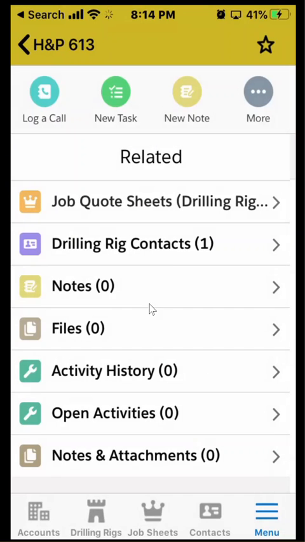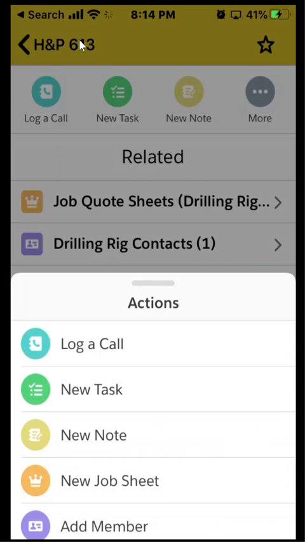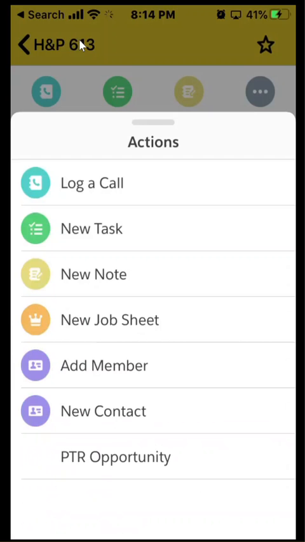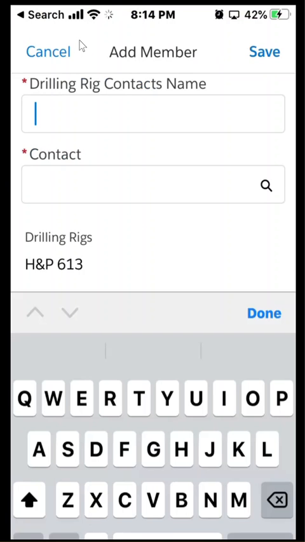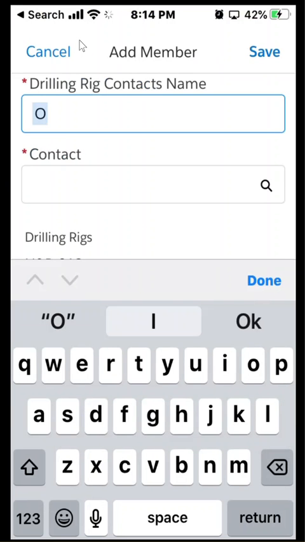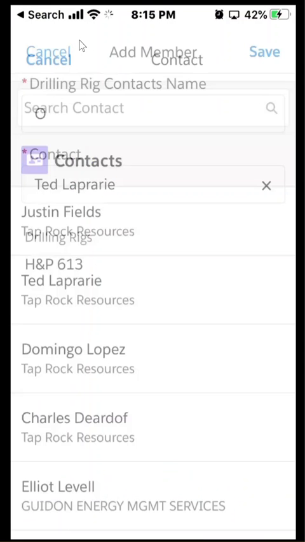So now I'm in the rig HP 613, and I go to my quick actions. I'll see if we can change the name of it. I haven't figured that out yet, but add a member is the person, a contact name at the rig. The name itself, we auto insert, so you have to just put a value in there, and then we can look up a contact. I can say it's Ted, and then I can say save.